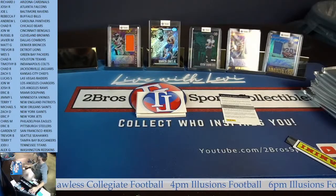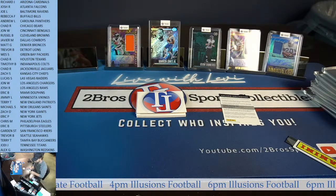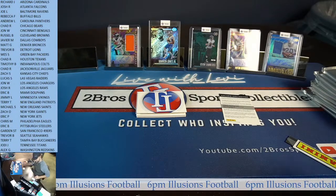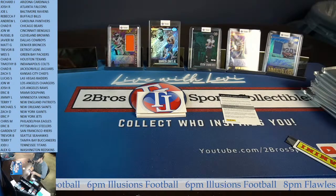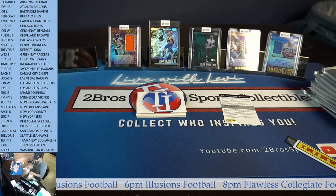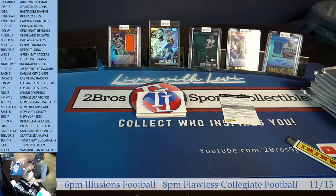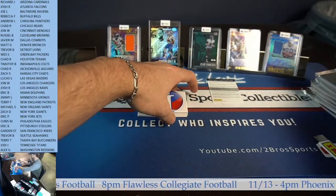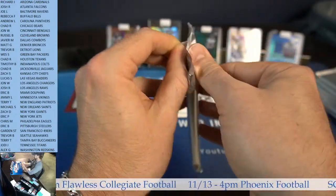And there is the case. Now we go to the encased cards. He can't be the only one, is he, Alex? Is he the only one? There can't be. There's got to be more. But I'm making you wait. It's the only redemption we've pulled, I believe. But you waited all this long, this time, Alex.